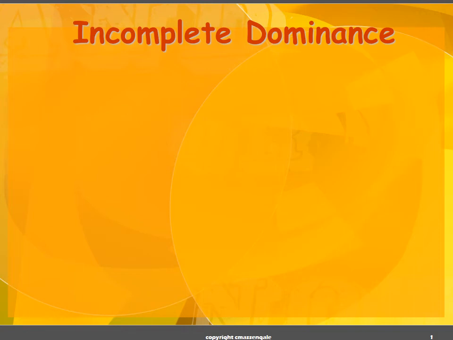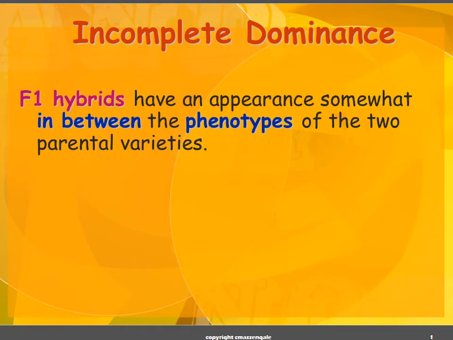Right, so in this lecture we are going to talk about incomplete dominance and codominance. We've already spoken about Mendel's three laws of genetics, and now we're going to be talking about these other two ideas which are important when we are assessing the role of inheritance. If you take two F1 hybrids, they might actually not look exactly the same as the phenotypes of the two parents. And this is quite an interesting effect.